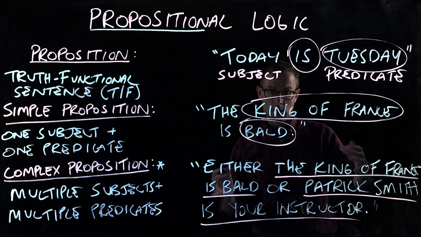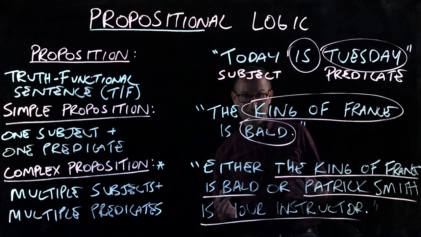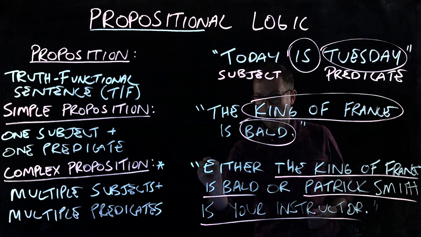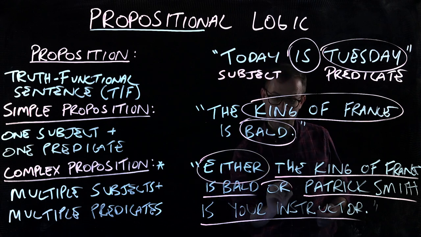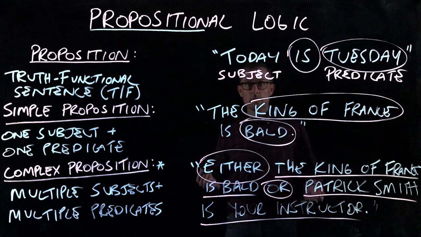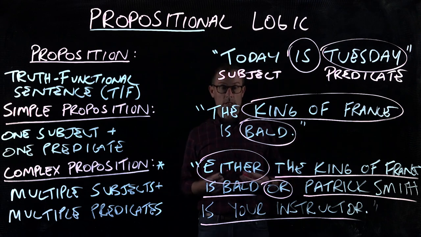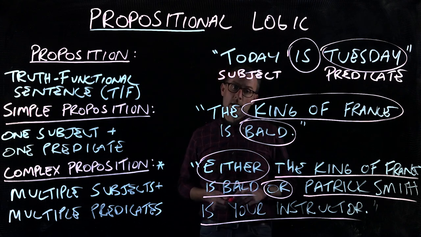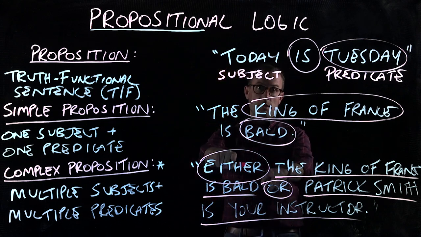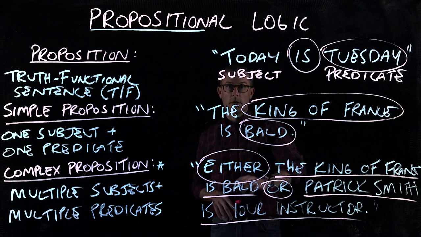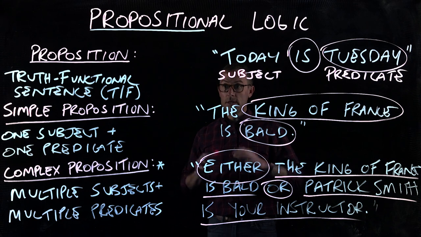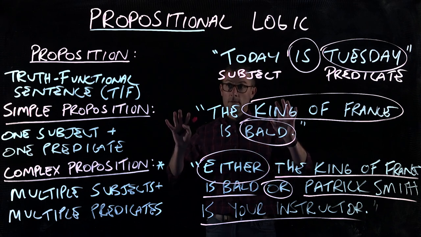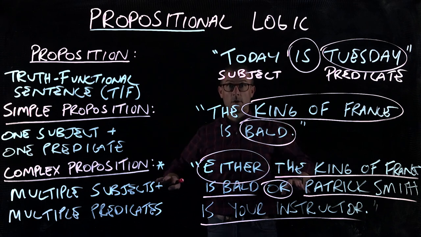Now notice what binds them together, what connects them, what relates them to each other are these words. Here we have either or. We use these connective words in our ordinary natural language every day. What we're going to start thinking about is how these sorts of words affect the logic of complex propositions when they are present. So these are the basics, and this is going to be very important for laying a groundwork going forward.